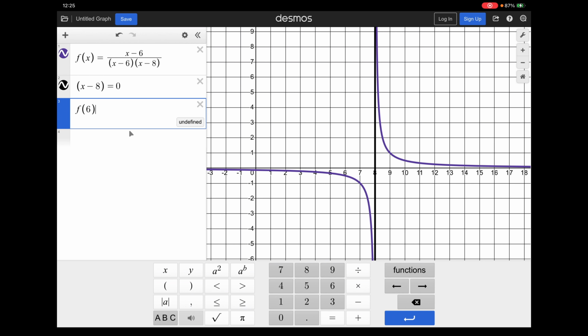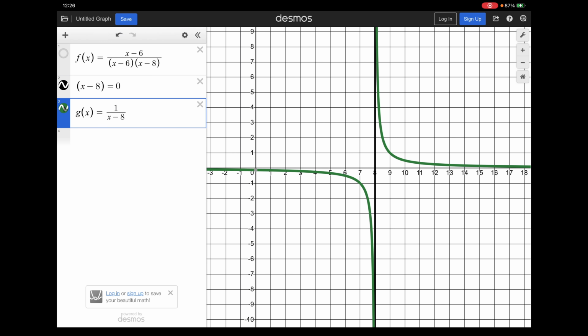So be very, very careful in those situations and verify that there is no common factor in the numerator and the denominator. So when I factor this out and I come up with a simpler form of f, let me call it g, which was 1 over x minus 8, you'll notice that the two graphs look exactly the same. This blue one here, the blue one there, and that red one right there. You see, they look exactly the same because I've simplified and I factored out the common factor.